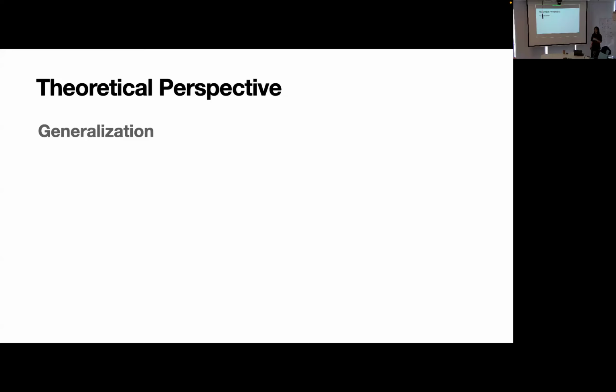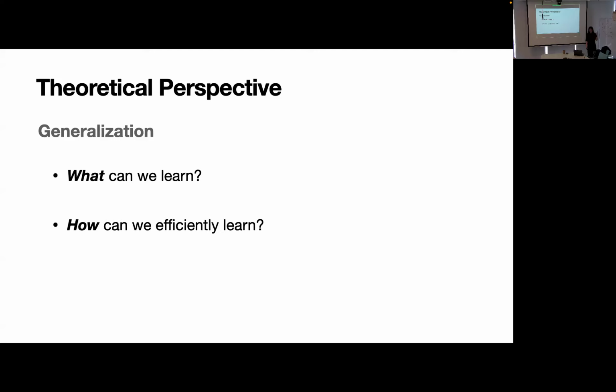Good. So as I said, I focus on the theoretical perspective of generalization, and specifically my research is guided by the following questions. So first, the question is, what can we learn? Can we characterize in some precise mathematical way the types of learning problems that admit generalization? The complementary question is, how can we do that efficiently? What are algorithmic approaches to that? And finally, what are the limitations and trade-offs between different constraints to the problem? For example, how much data is needed versus how much runtime, etc.